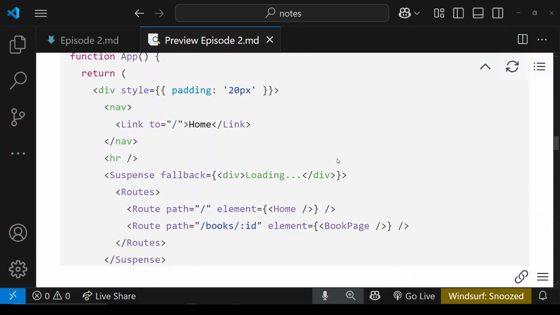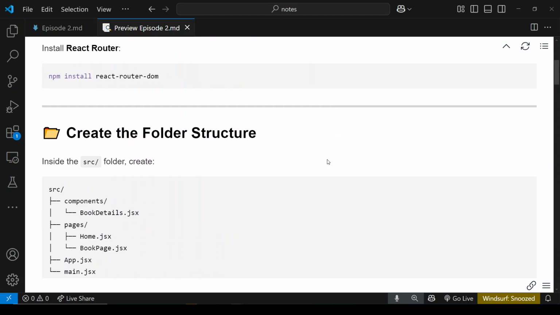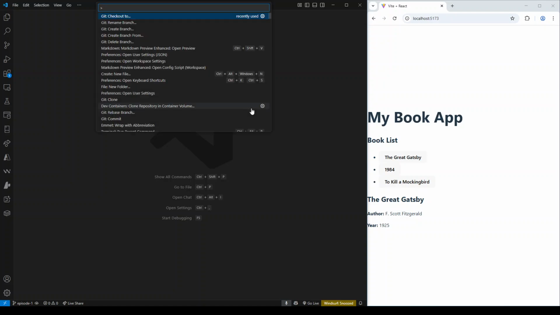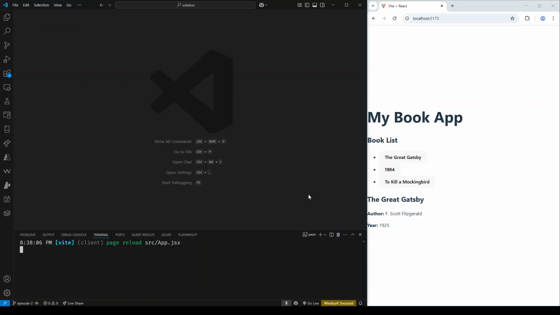Let's implement these. The first step, as I told you, is to install React Router. So inside of my application, let me create a new branch. So create branch, episode number 2, and the first step is to install React Router. So I'm going to install React Router.